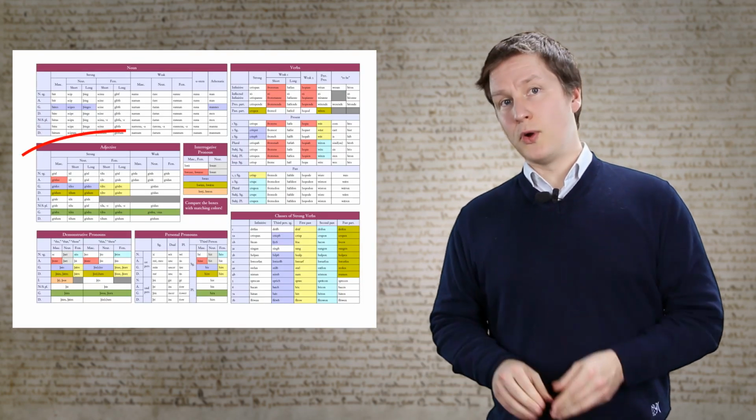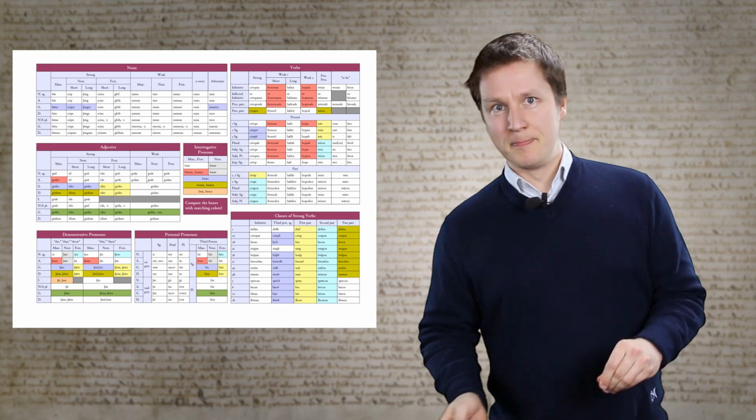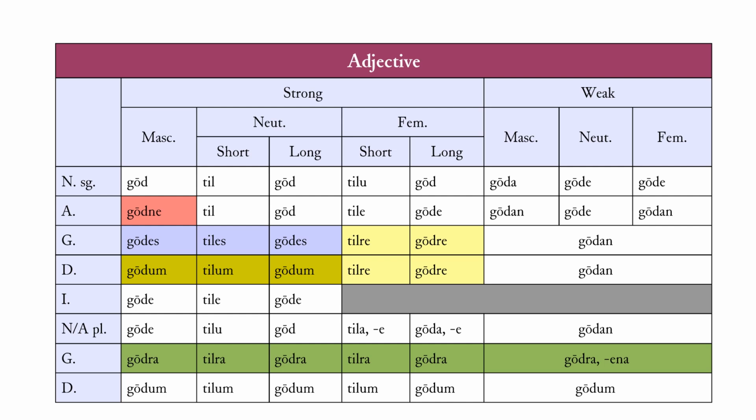You can find the adjectives on the left, somewhere near the middle of your magic sheet. Let's zoom in. As you can see, Old English adjectives, like pronouns and demonstrative pronouns and nouns, have a variety of inflectional forms, corresponding to the various cases, whether the adjective is singular or plural, and the various grammatical genders. In addition, you can see that the adjectives fall into two categories, strong and weak. You might also notice that some of the inflectional endings are similar to the endings for the various forms of nouns and demonstrative pronouns, and that, like the nouns, the length of the stem matters for the strong, neuter and feminine forms.